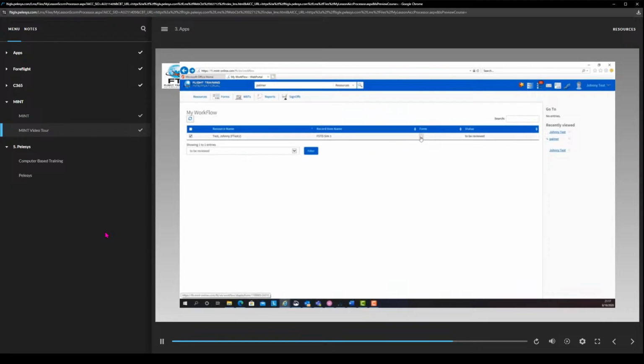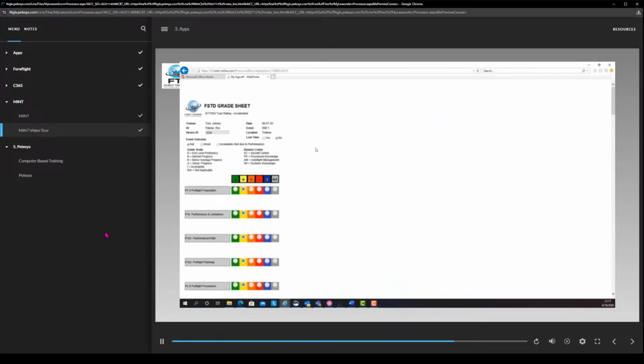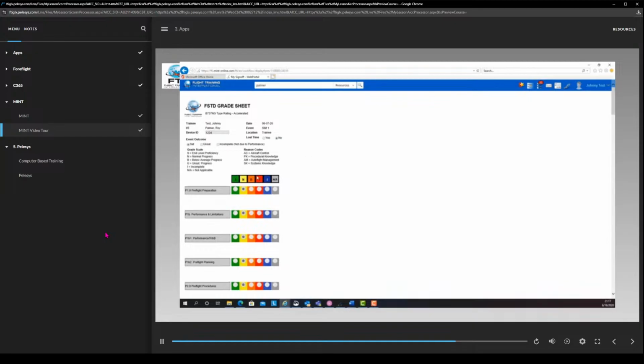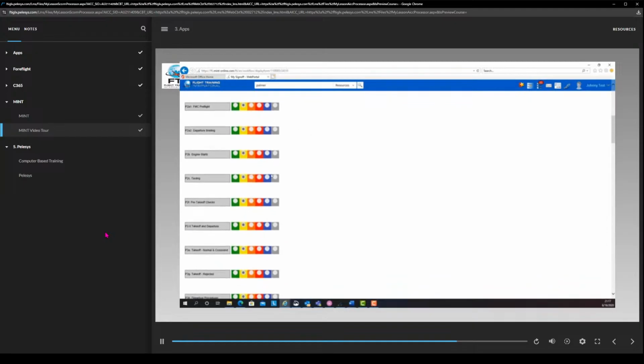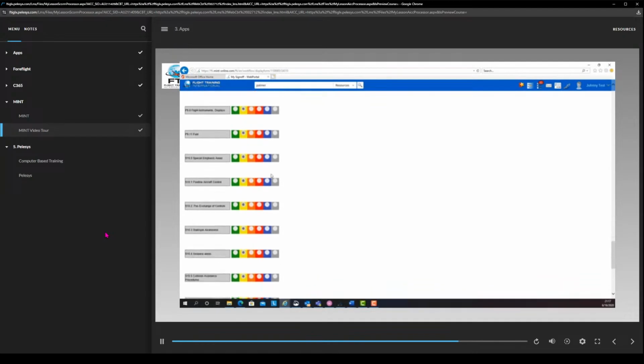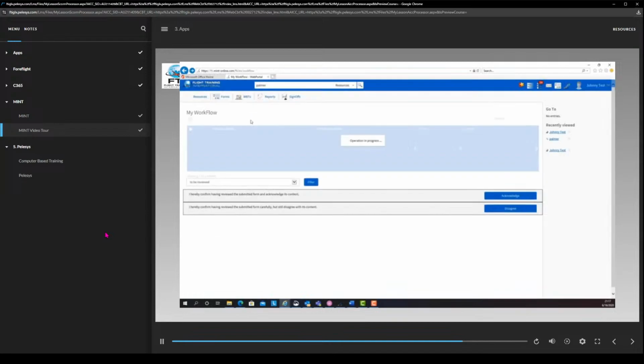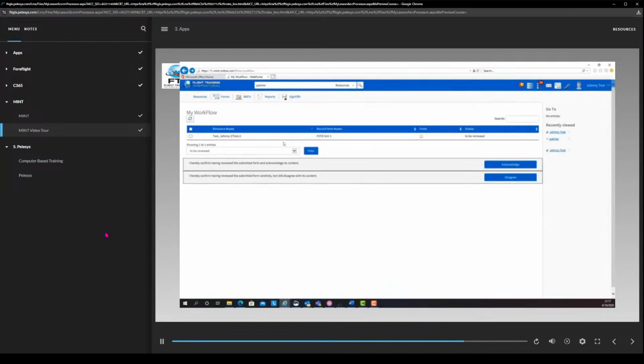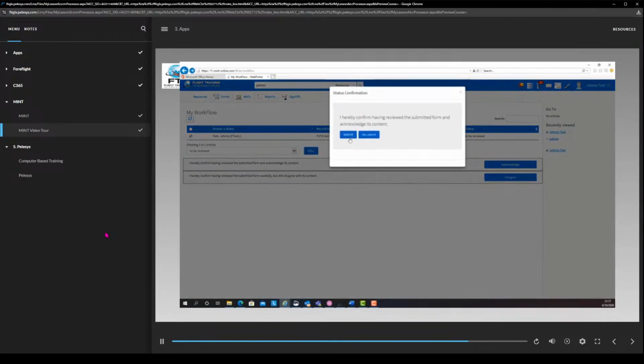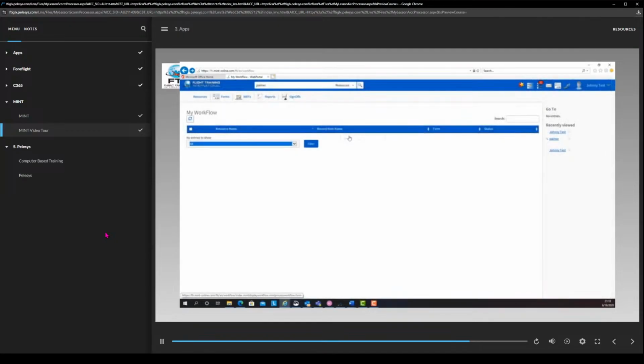If I want to review this form, just for my Sim 1, I can see here's my grade forms. It was satisfactory. Scroll down to the bottom. And what am I looking for? The comments. And the comments just say it was complete. So there's nothing really big going on there. I'll just hit the back button to go back to that page. I can choose this form one more time, and then I'll choose acknowledge. And again, it prompts me to submit or to cancel, and we're good to go.